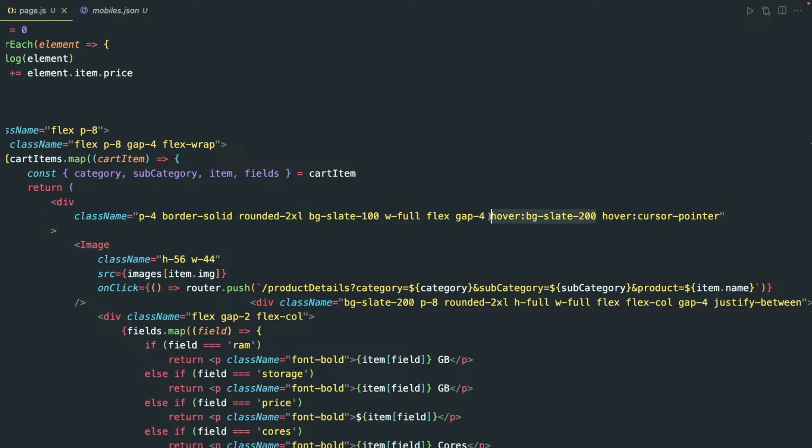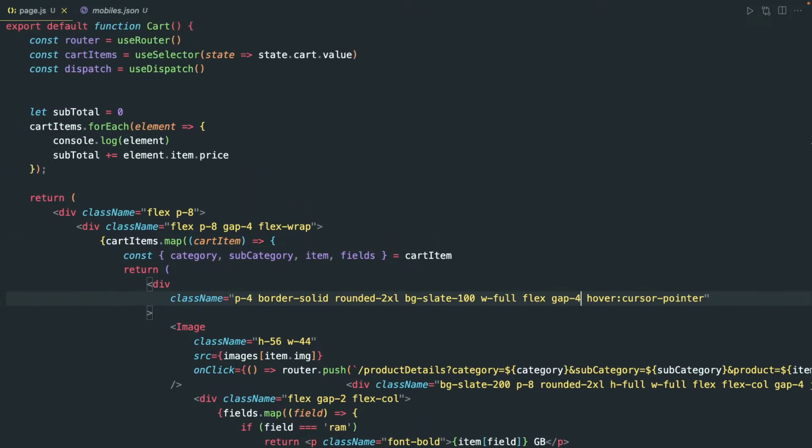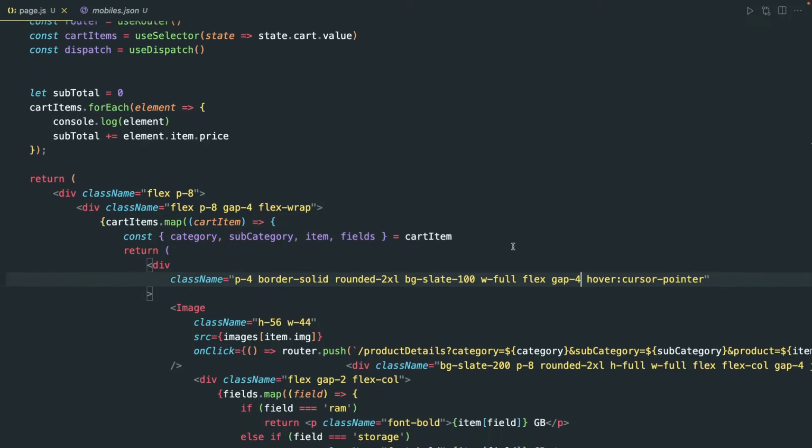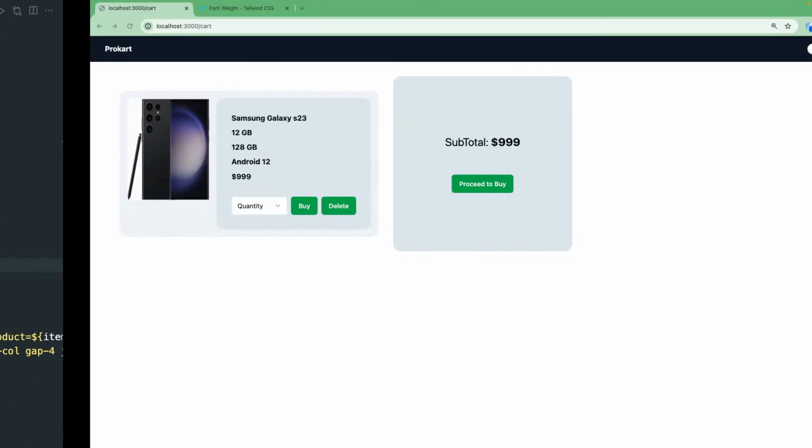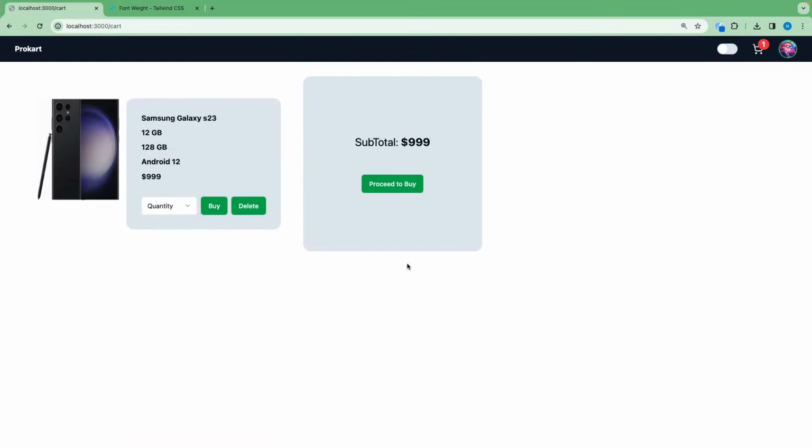There should not be hover for the cart, and also BG slate standard should not be there, right?